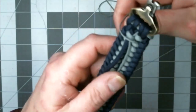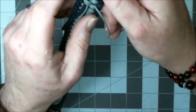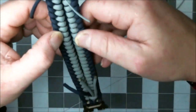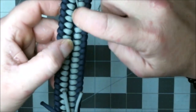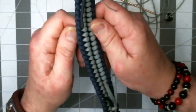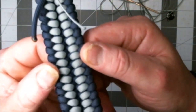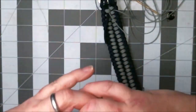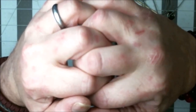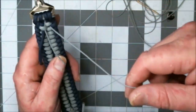Right? Okay, now on this one, what we're gonna do over here, it's kinda hard to see. If you look, when you make this bracelet, I'll show you this. When you make this bracelet, you're going to have this little trench right here in the middle. If you take it and you kind of open it up a little bit, what you'll see down through here are the blue pieces that are crossing each other. I know you probably can't see it in this video very well, but you can look down in there and you'll see them blue pieces of cord like this, like a zipper. You're going to be going in between those blue pieces down through there. You can't see it up here because it's so tight. But I'll show you.